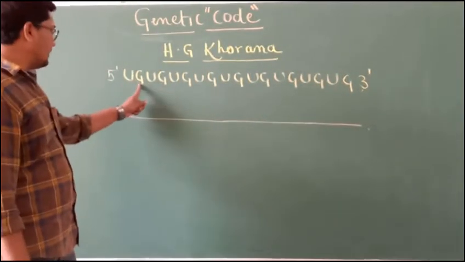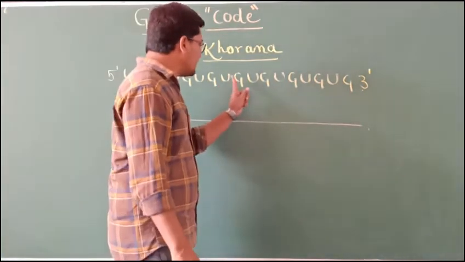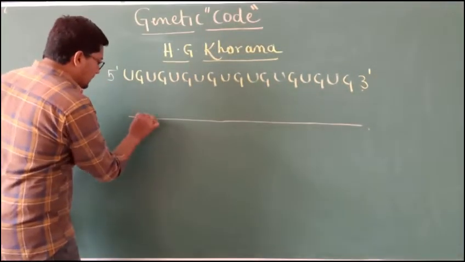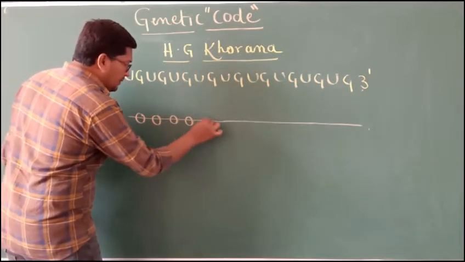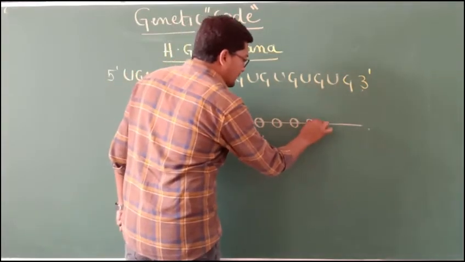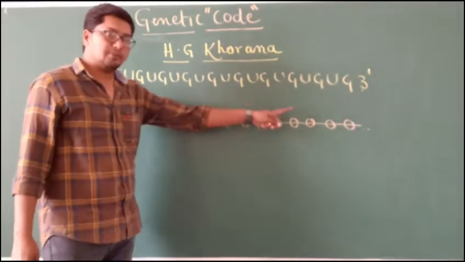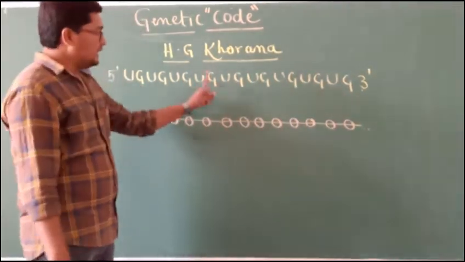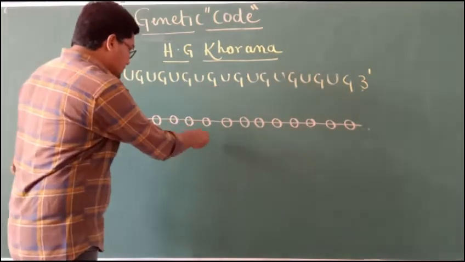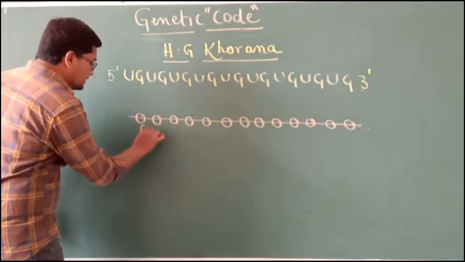And if the code is a doublet, if you read the codon as UG, so all are the same, that is UG, UG, UG like that. So in a polypeptide chain, what should happen? Tell me. Only one type of amino acid, or the same type of amino acids, should be present in the polypeptide chain. But when this mRNA was used for the process of translation, at the end of the translation, a polypeptide was produced, and this was having an alternating sequence. So an alternating sequence of what? Like this.